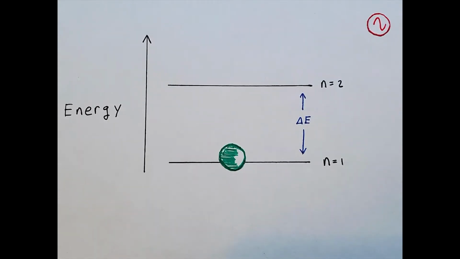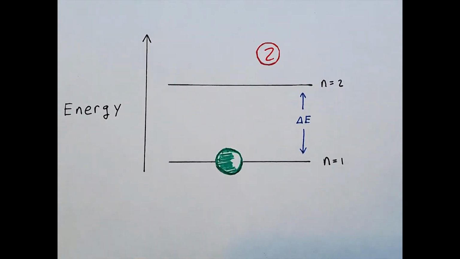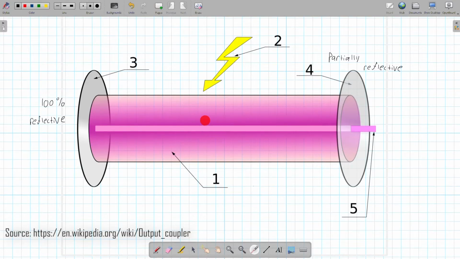Do you remember the animation where I spoke about stimulated emission of radiation? That's basically what's going on inside the laser, but think about it on the scale of billions of photons. Those photons are reflected back and forth between the fully reflective mirror and the partially reflective mirror. This in turn causes the emission of more photons until the light escapes from the partially reflective mirror. This is what we see as the laser beam.